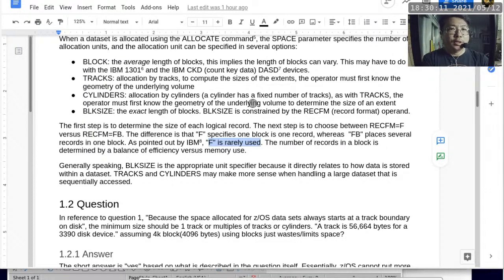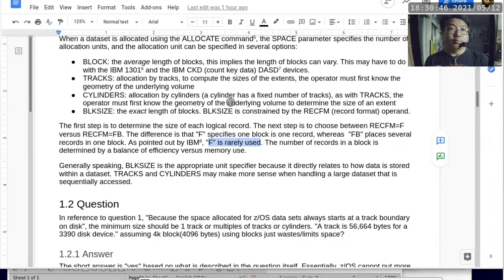Okay. So in that case, none of these would matter because you can only specify the average size of a block. How data is actually stored on the physical device, the size of a record as it is actually encrypted and stored, you cannot control that anymore, because the encryption mechanism can change the size depending on the record itself.